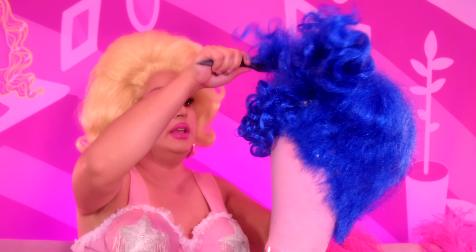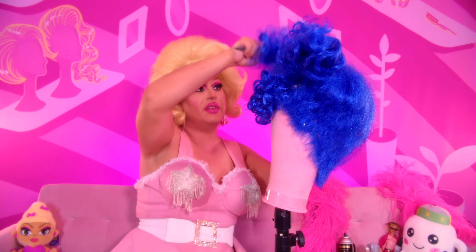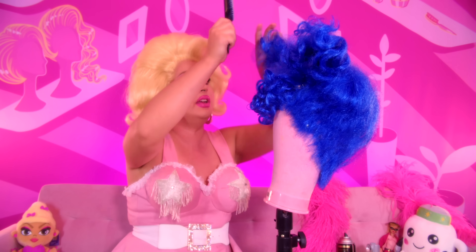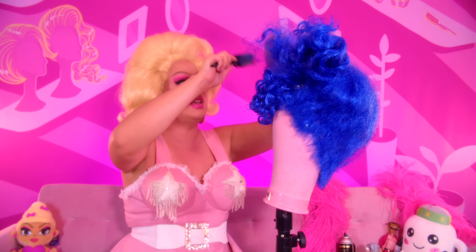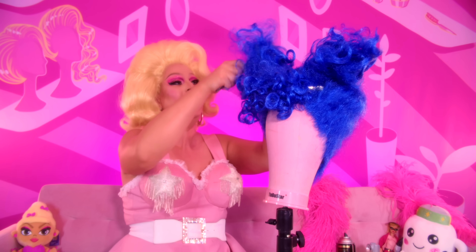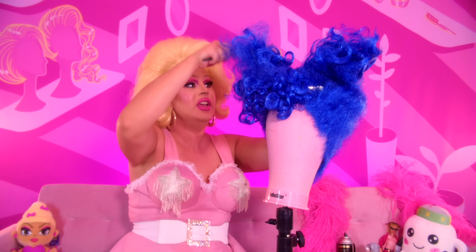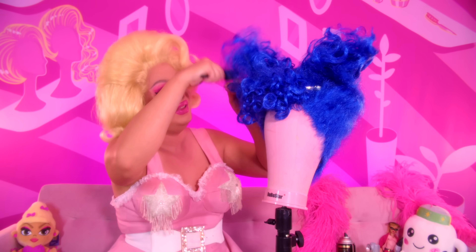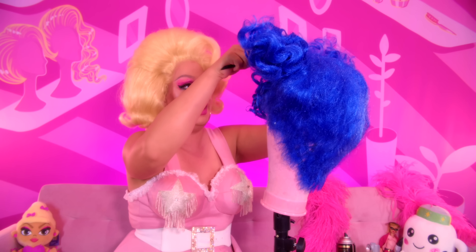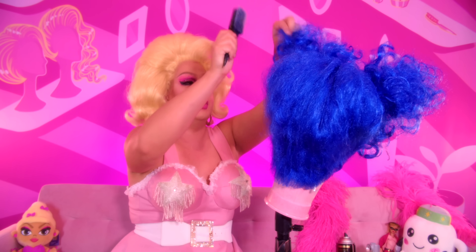This is horrible — I hate every bit about this. It is giving like they had leftovers from Hocus Pocus and said, throw it in this wig, and now I'm the one suffering through it. I am curious who's ever bought this wig — I wonder if it's ever sold or if I'm the only one that's ever purchased it. Who purchases this? Unless they're doing Cat in the Hat the musical, but even then you can find better wigs. She's looking a little ratty tatty, but we're going to try and salvage as much as we can.